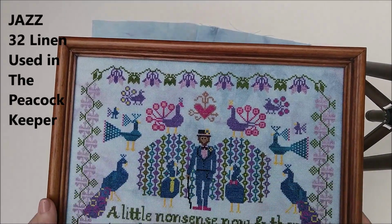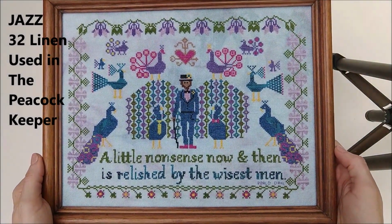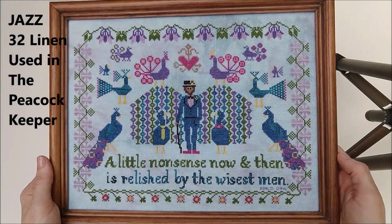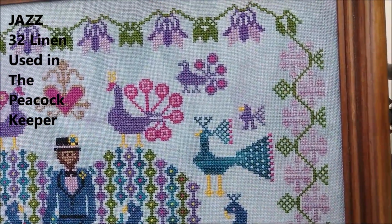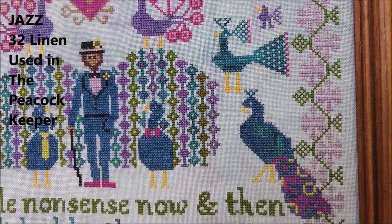And you know what I stitched on this. The Peacock Keeper. You can see the modeling is not obnoxious once you stitch on it. It's just there in the background, making everything look good.